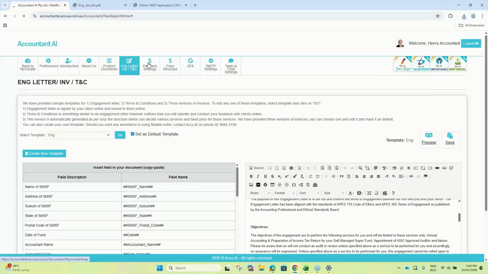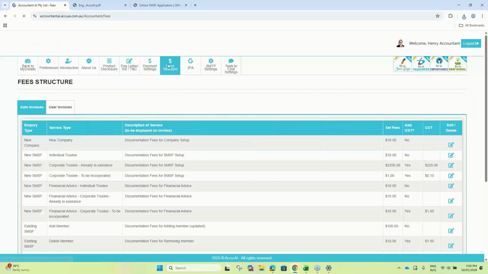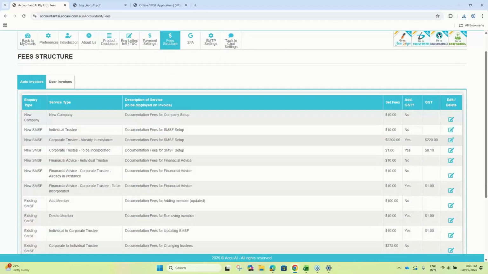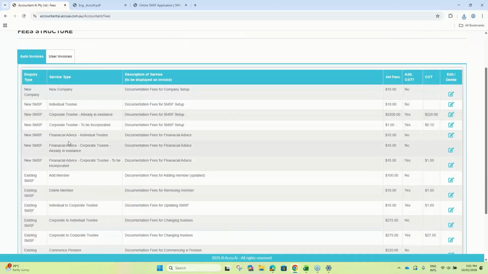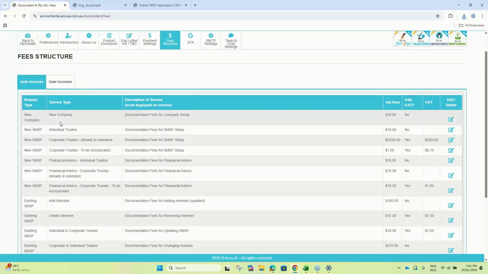When people are ordering super funds from you, you can have your own type of invoice come out. This is where you enter your Stripe details, and these are the auto invoices. There are various types of invoices which you can have on the website. Let's say you are setting up a new company.